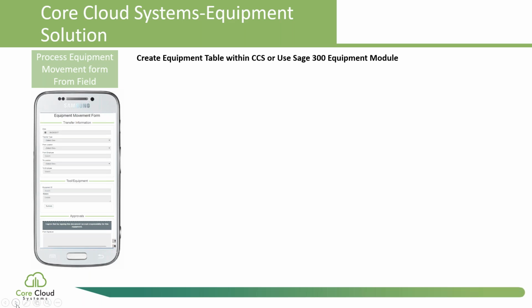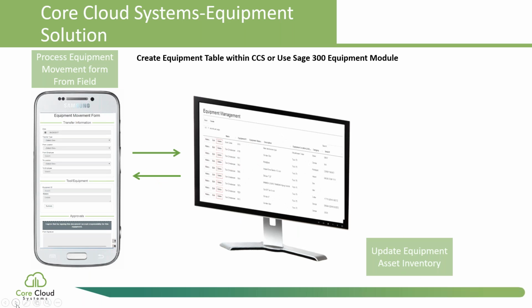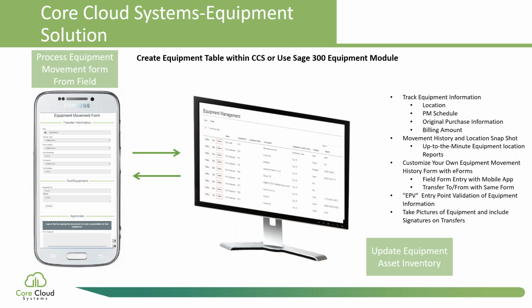We also have our equipment management tool. This is built into our system where you can do equipment movement and integrate this with Sage equipment, and know where the equipment sits and who's got control of that piece of equipment. You can do PM forms off of it. We take the equipment system and allow you to build all sorts of different forms that you might use in managing that equipment. Since we use the equipment module of Sage, or if you have the equipment module of Sage, you can use it in here. We have it all fully integrated, so we have an equipment module for that too.